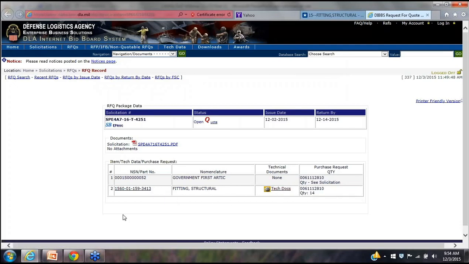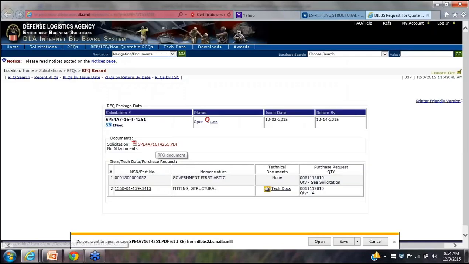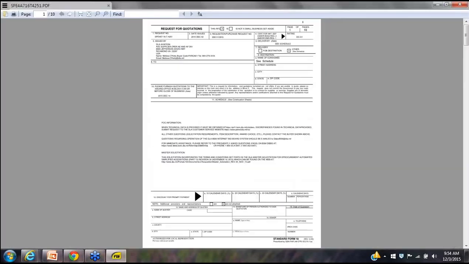Now what I'm going to take advantage of is the solicitation, and this is the SPE document, and it's your contract that you have with the government. I'm going to open that up, and this is your contract with the government.